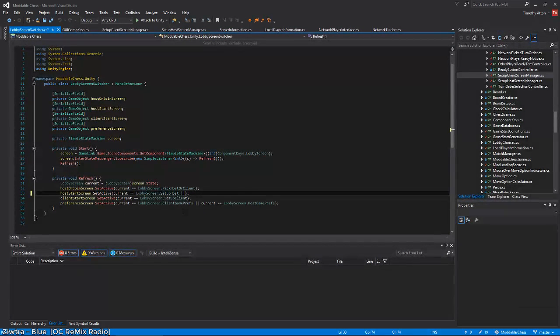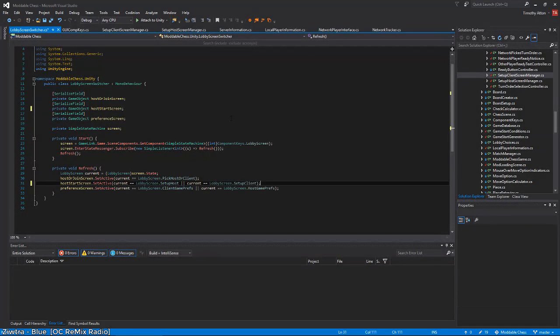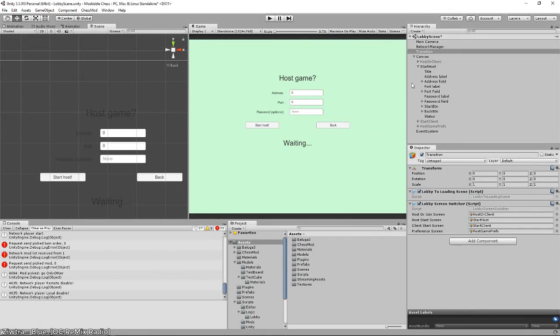I mean, they're so similar, I don't think there's any reason to have two. So I think that's good. So what we need to do is this button text should change to either start host or join game. And then this text up here needs to change to host game or join game. So we'll do that now. Oh, and then we need something else to hide this as well.